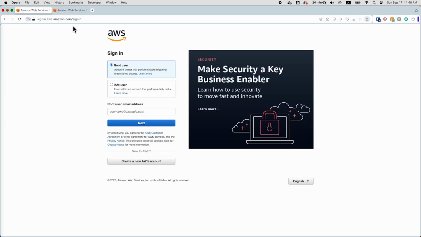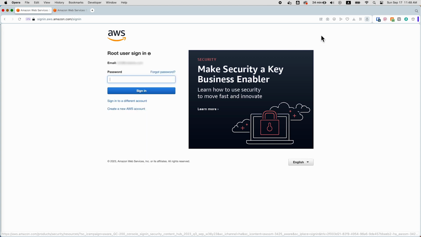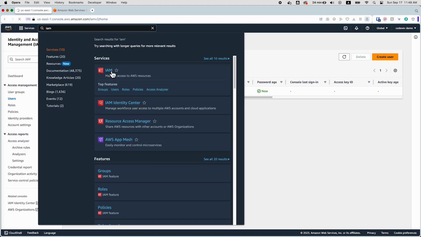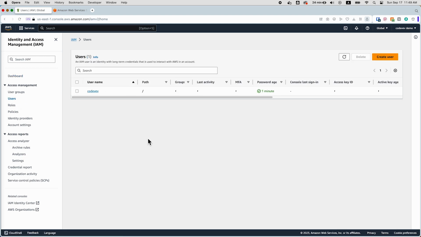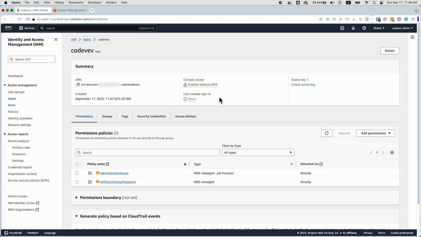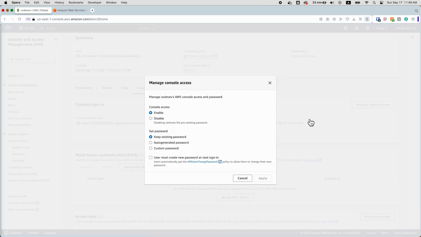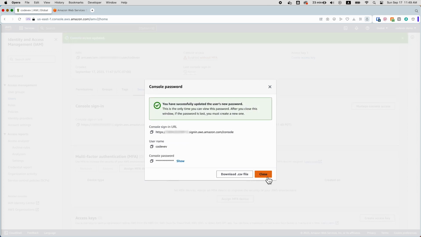We did not copy the password, and apparently it logs you out when you're trying to log in elsewhere. I should have just opened an incognito tab. That's fine though, because we just go back and I'll show you how to actually get back to it. So here, if you don't know how to get here, just search for IAM, click users, here's the only user we have, and then we go to security credentials because we don't see the password anymore. So we click manage console access. Obviously we want to keep it enabled, and we just set the auto-generated password again and say that the user must create a new password. So now we apply it.